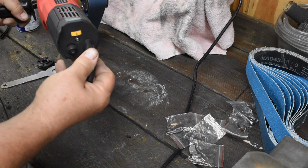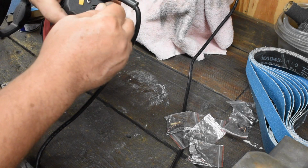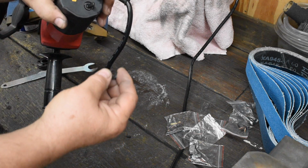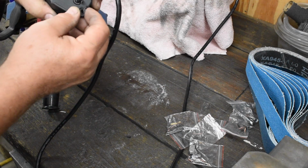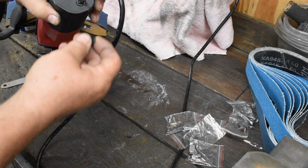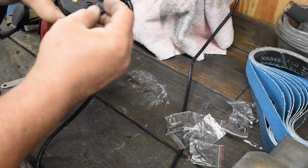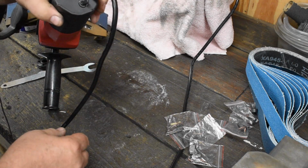And as long as I've got it up in here and we're looking at the ass end of it, it has the chintziest fucking switch I've ever seen. I think this little rubber doodad that just came off of my hand is supposed to be the waterproofing for the switch to keep me from getting electrocuted when I'm standing in a puddle of water working with this thing. But as you can see, it is totally functionless. That's going in the garbage.